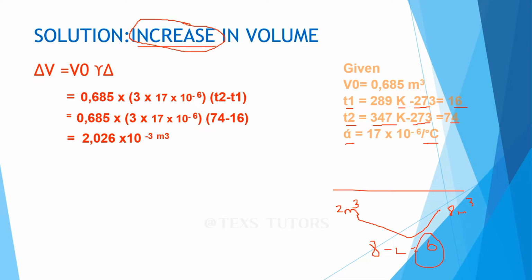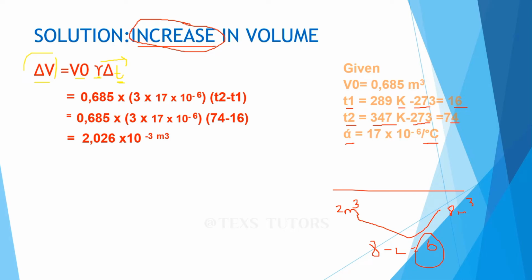The formula which we can now use to calculate an increase or change in volume based on my given information is: the change in volume, the symbol for which is delta V, equals V0, which is my initial volume, multiplied by the symbol gamma. This gamma represents the volume coefficient. Every type of expansion has its own coefficient. A linear expansion will have a linear coefficient, an area expansion will have an area coefficient, and a volume expansion will have a volume coefficient. And we're going to multiply by the change in temperature. Please do not forget here the T does not stand for time, the T stands for temperature.